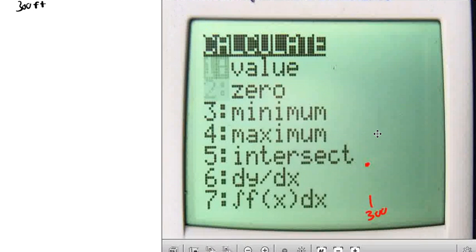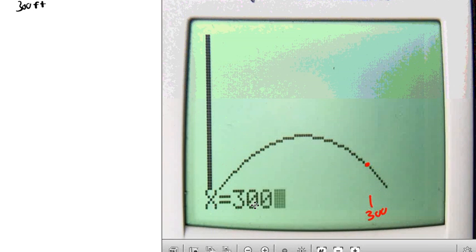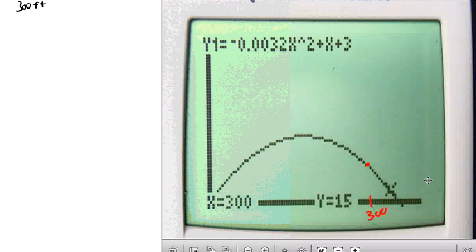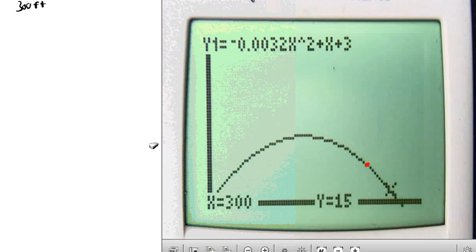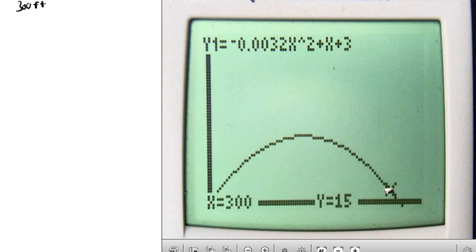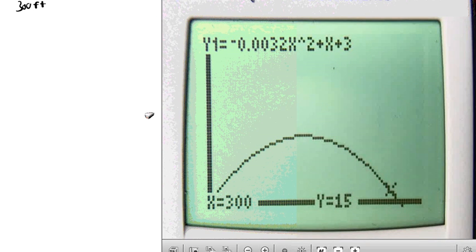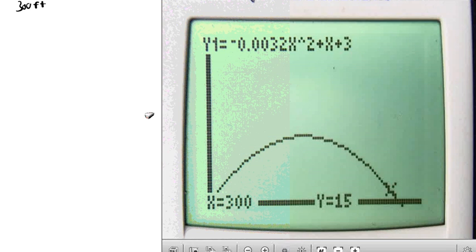When our x value is 300, we plug in 300 right here. Okay, my approximation was a little off, so erase that. Right here is 300, and if you look at the y value, you're at 15 feet. That means our ball will clear a 10-foot wall at 15 feet. So this is another approach. You could have done it graphically and found the same answer, 15 feet. And the answer is C.